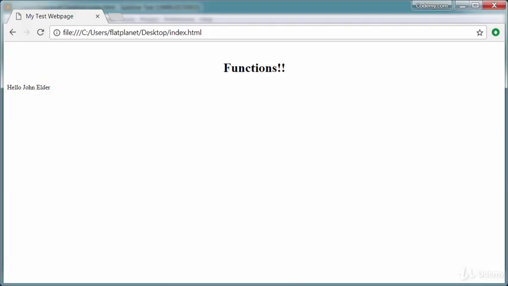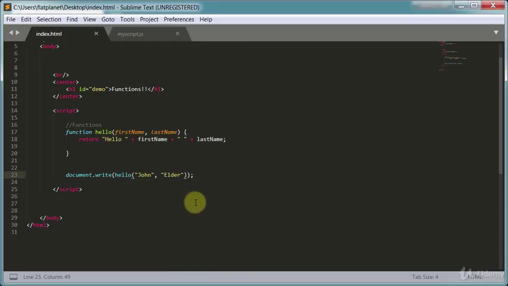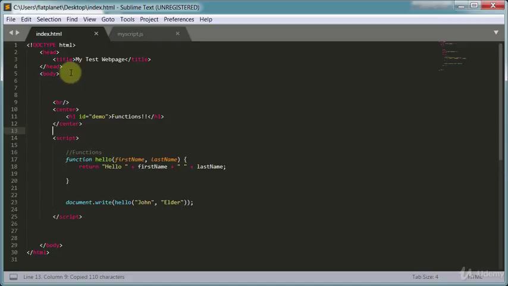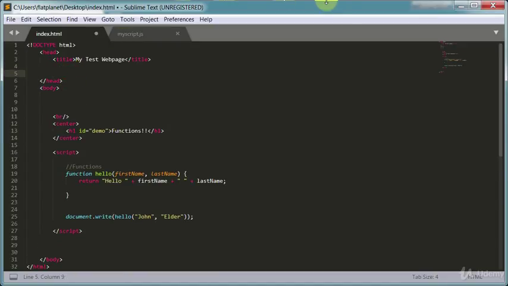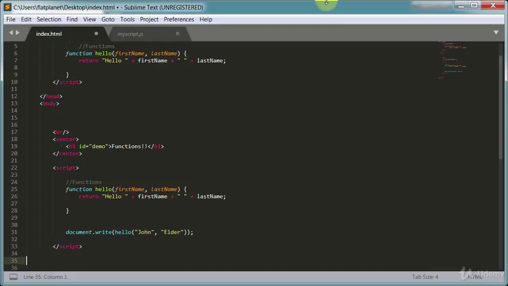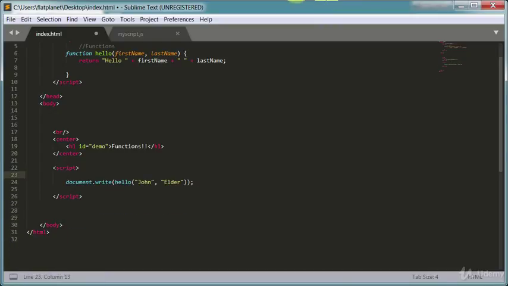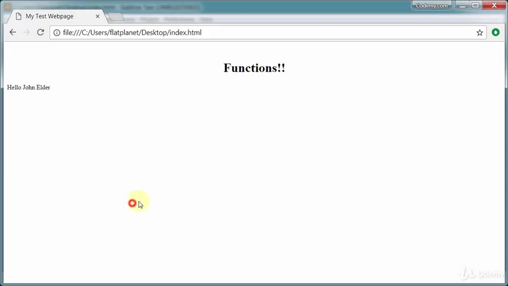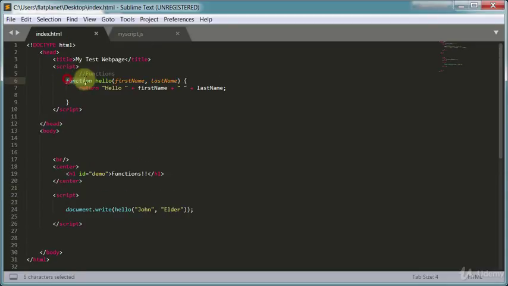So those are functions, very cool, very useful. You'll use them for all kinds of stuff. And what's kind of cool about this is we could take this, first of all, let's just copy this function, and we could put this up here in our head. Remember, we talked about that way back at the beginning. If we went script like so, and then down here, wherever we wanted this to actually run, we could just call our function like that. Now if we save this and run it, we get the same thing. So that's sort of useful. That allows you to keep all your JavaScript sort of at the top of the page.